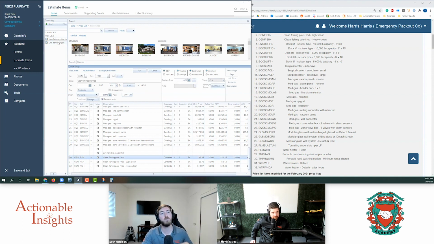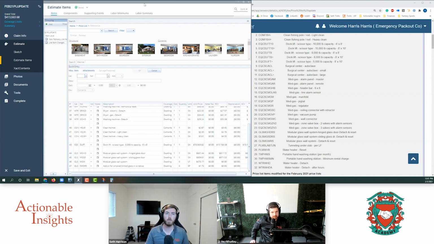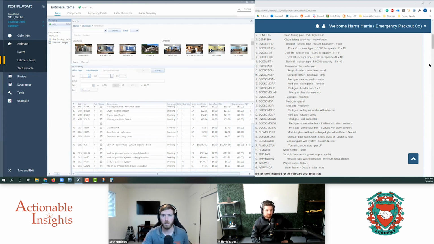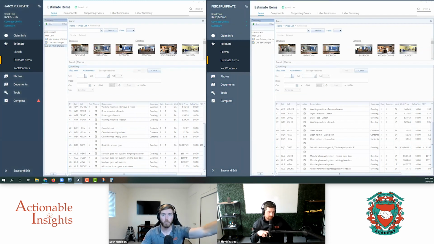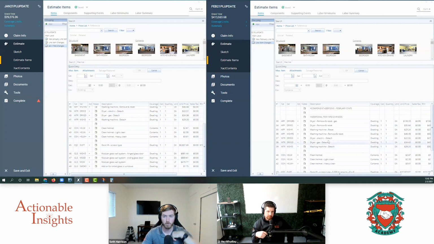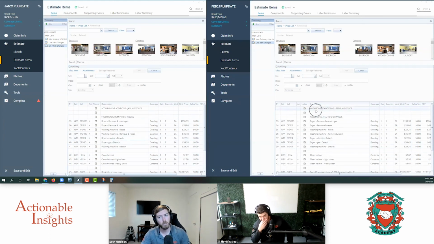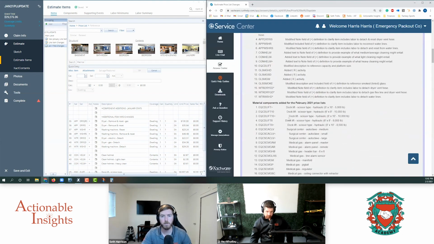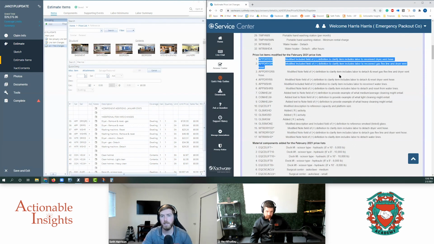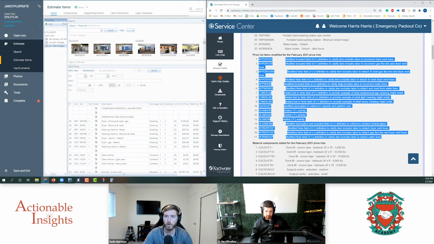Let's jump now to the line item changes. Not only do we talk about the new line items that come out every month, but we also talk about what changed. This month, I've got January here on my left side, January 21. On my right side, I've got the February line item changes. And the first thing I want to point out is that there were no yield adjustments, component additions. There were no major adjustments to existing yields or prices of line items in February of 2021. But that doesn't mean line items didn't change. You'll see 17 changes listed here that we'll talk about briefly.